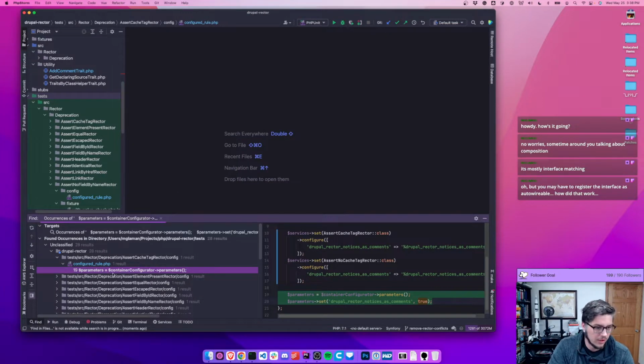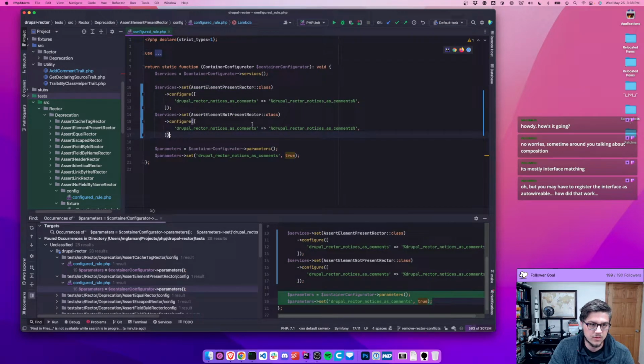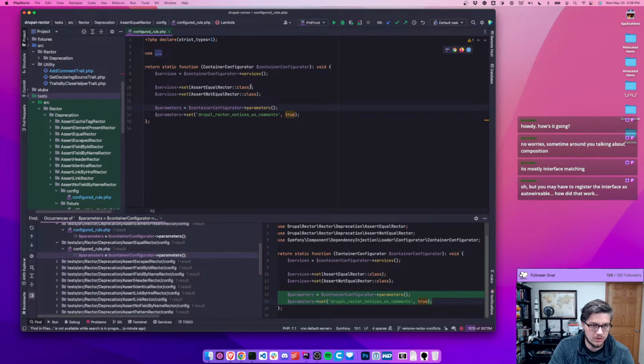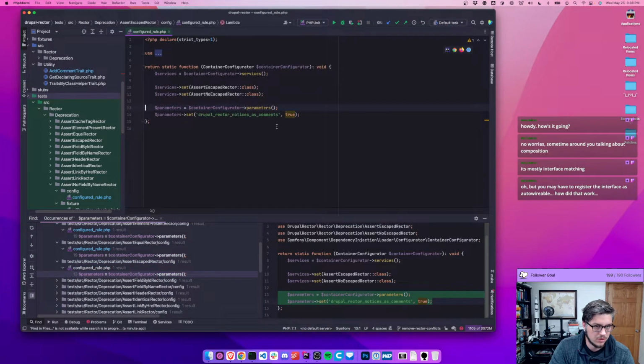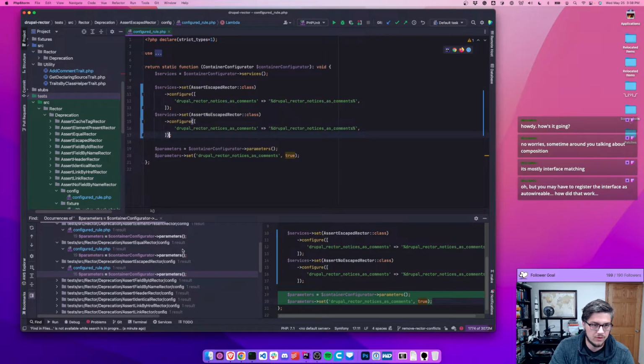Well, no, not really. There could be if we built a compiler pass, but we don't have the ability to do so. So equals rector. Escaped.